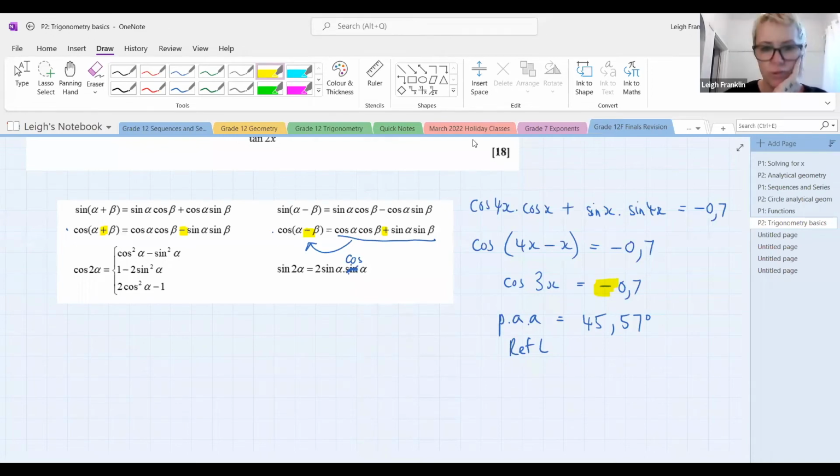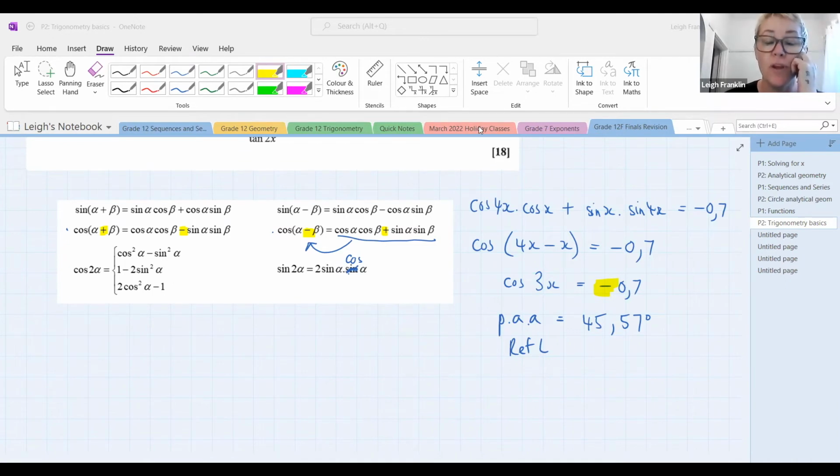For quadrants. Quite right, Karabo. Okay, so negative and positive is for quadrants. So it tells me exactly which quadrants I'm supposed to be working in. So now the question is, in which two quadrants, correct, Nick, in which two quadrants is cos x negative? It's negative in quadrants 2 and 3. Okay, so that's where I'm going to do my solutions.